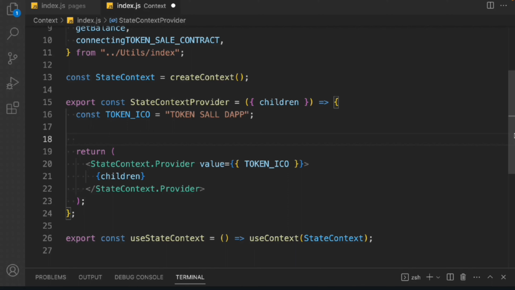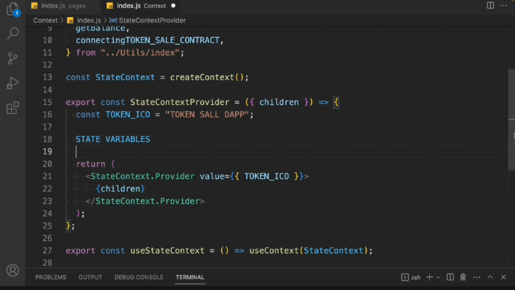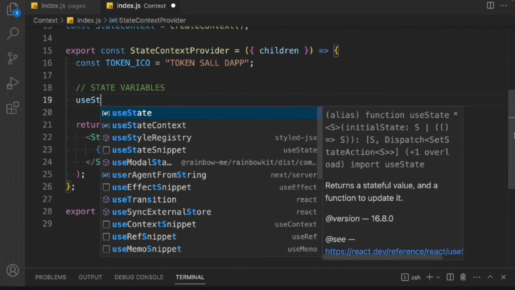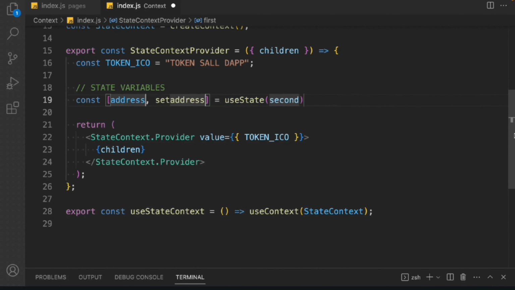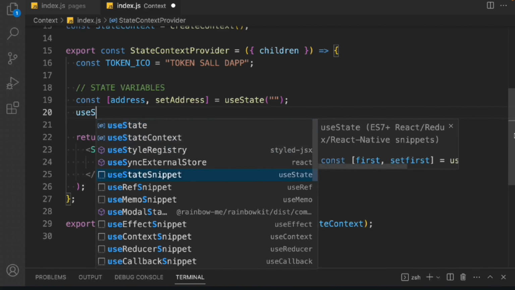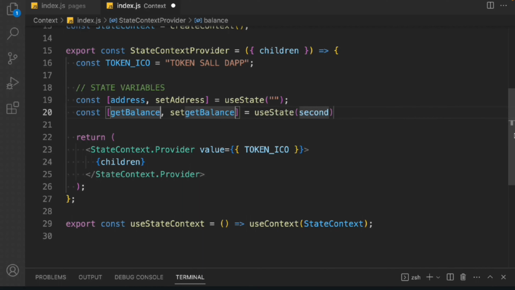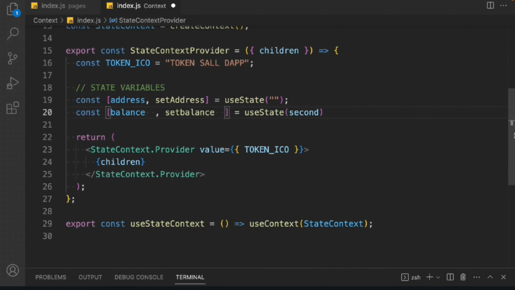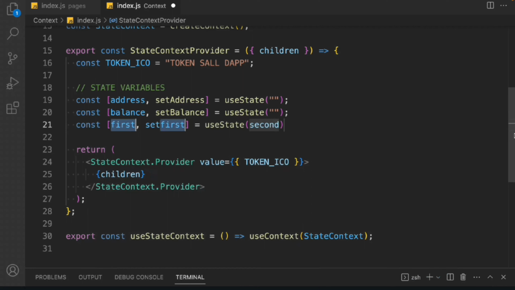So here we are in the index context. First thing, I'm going to create a couple of state variables. So let's comment this one, and I'll take a state variable called address. I'll take another one, and this will be our balance, only balance, not get balance. So simply go back, this will be balance, remove this one, and it's a capital B. Let's take another state variable, and this will be our native token.